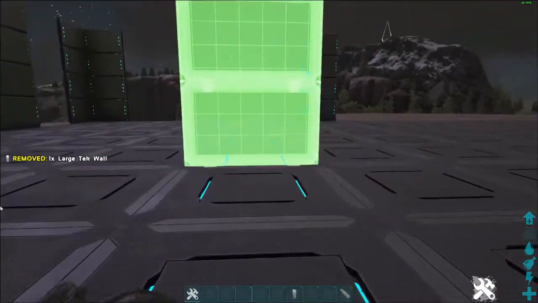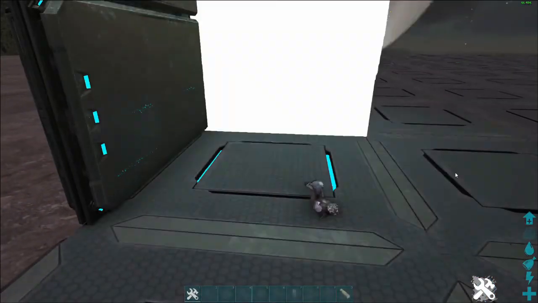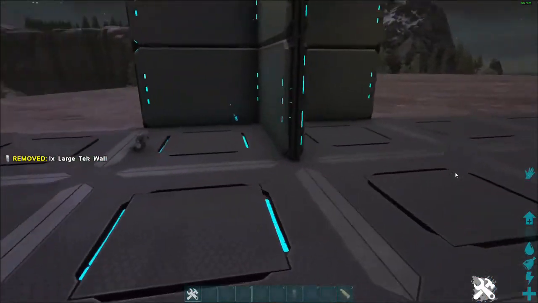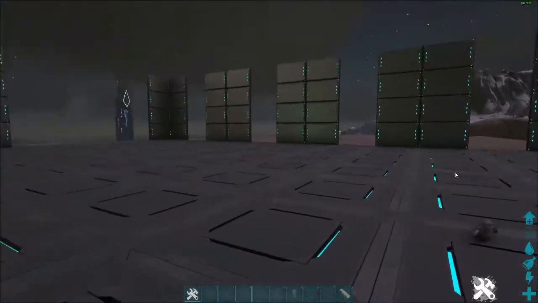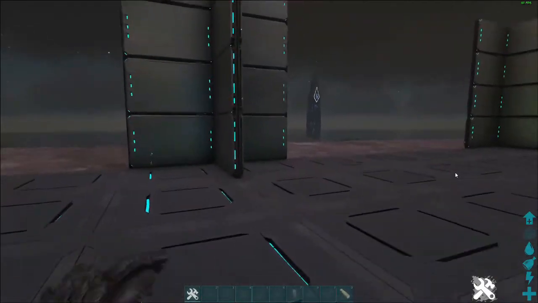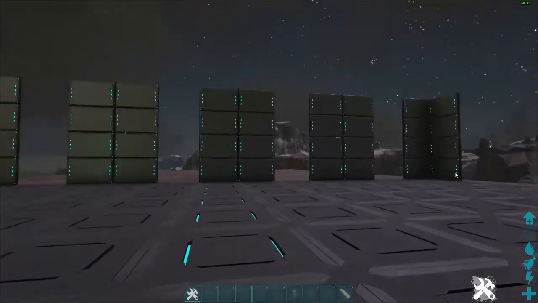Make sure you get your snap points right too. Nothing's worse than having the whole thing done and realizing you have a snap point wrong, and your whole base looks weird. Alright. So this is going to be where the vaults are at. The cryo fridges that we have are going to be the next floor above.